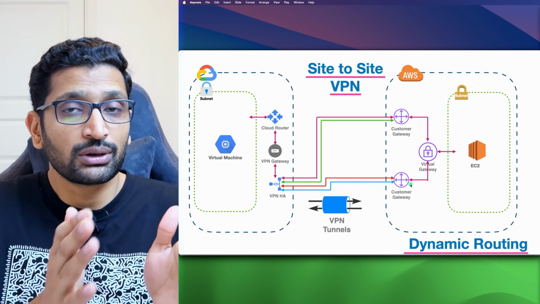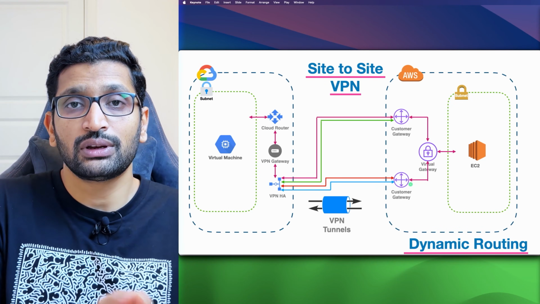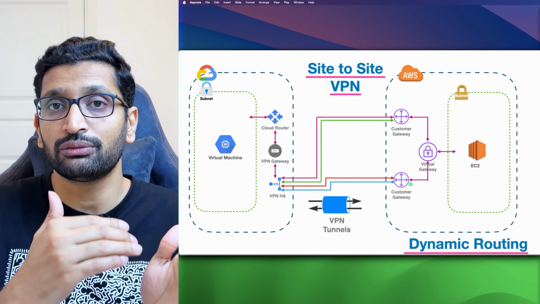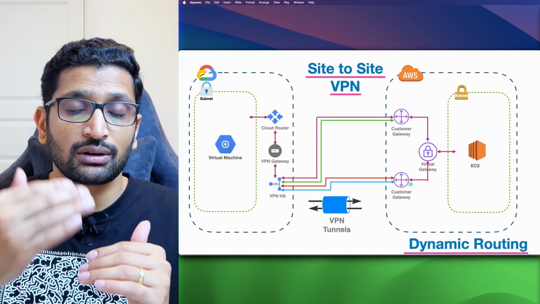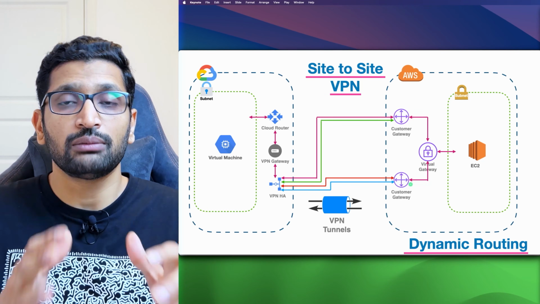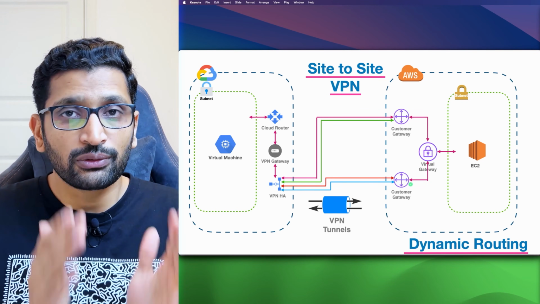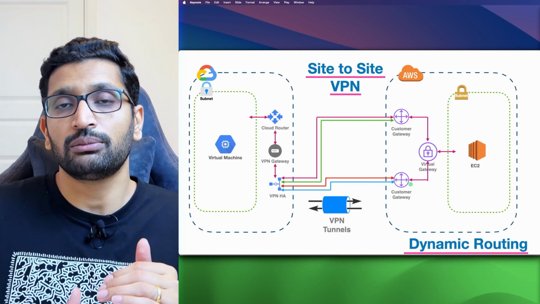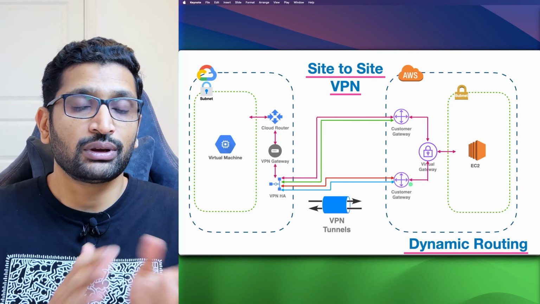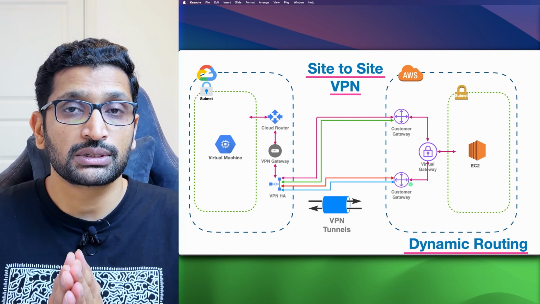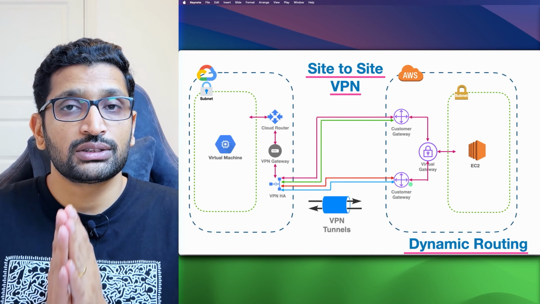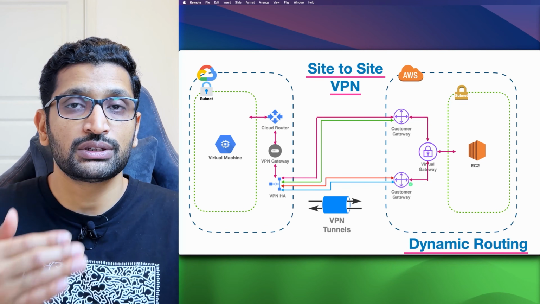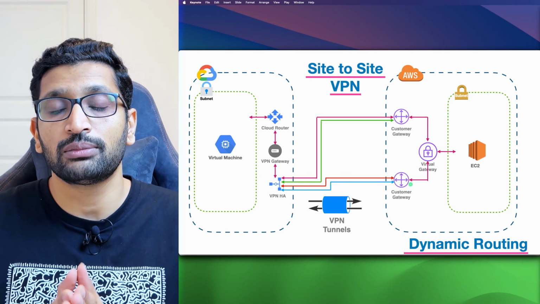So we are going to start from scratch on Google Cloud as well as on the AWS side. First thing we are going to do, we are just going to set up the VPC and subnet, and then we are going to increase the complexity to enable this hybrid connectivity. Of course, this is going to be a longer session, and I will put all the timestamps in the description section so that you can follow based on those timestamps as well. But yeah, just stay along with this session because there are a lot of networking concepts which I'm going to cover to enable this hybrid connectivity.